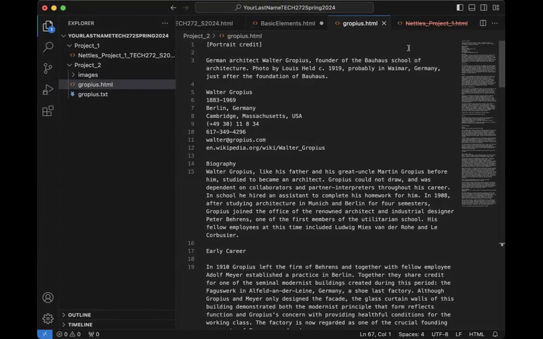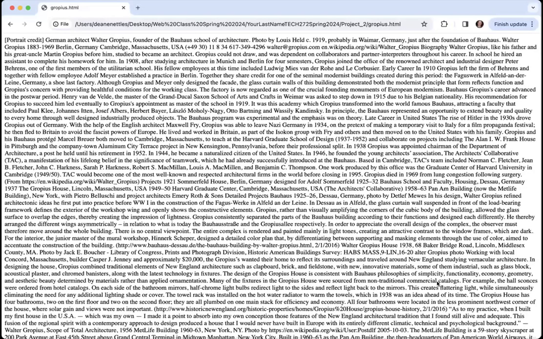And actually, I'm going to go over to Chrome, and I've opened up the gropius.html file, and you can see that all we have is a mass of continuous text.